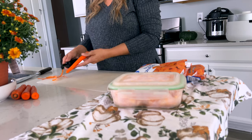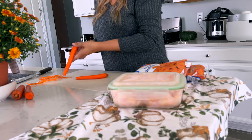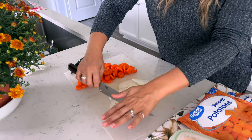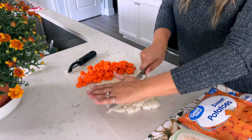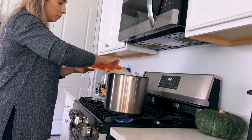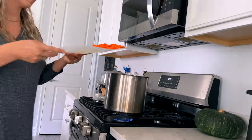Now we can make a little lunch together — I have a sweet potato soup recipe, a nice hearty fall harvest soup that's warm, delicious, and creamy. This recipe is dairy-free and vegan. I put about a tablespoon of olive oil in my large pot, chopped up one large onion, then added in some garlic and ginger — about a teaspoon of each minced.